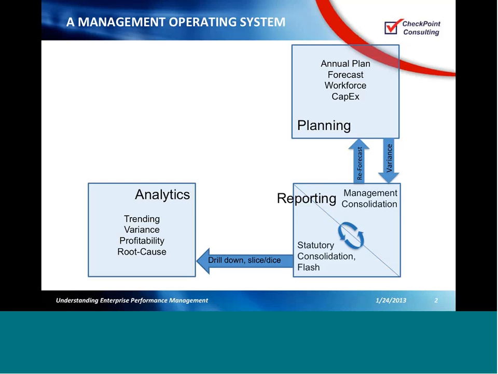What's the root cause? And one of the ways to do that is to look at trending and variance analysis, to look at root cause analysis, to look at how the results that you got were caused by some of the underpinning reasons. And once you start doing that investigation in an analytical environment, which is part of enterprise performance management, you'll reveal some weak points or some areas of concern, and you'll want to start doing a little bit more reporting. So you'll want to say, let me go back and look for some more reporting. Give me more details on this particular hotspot or this area of concern.